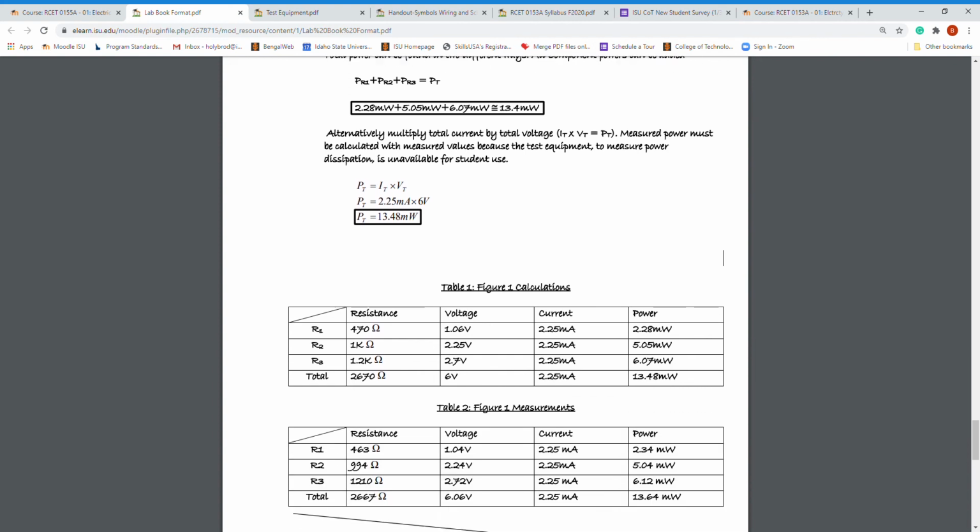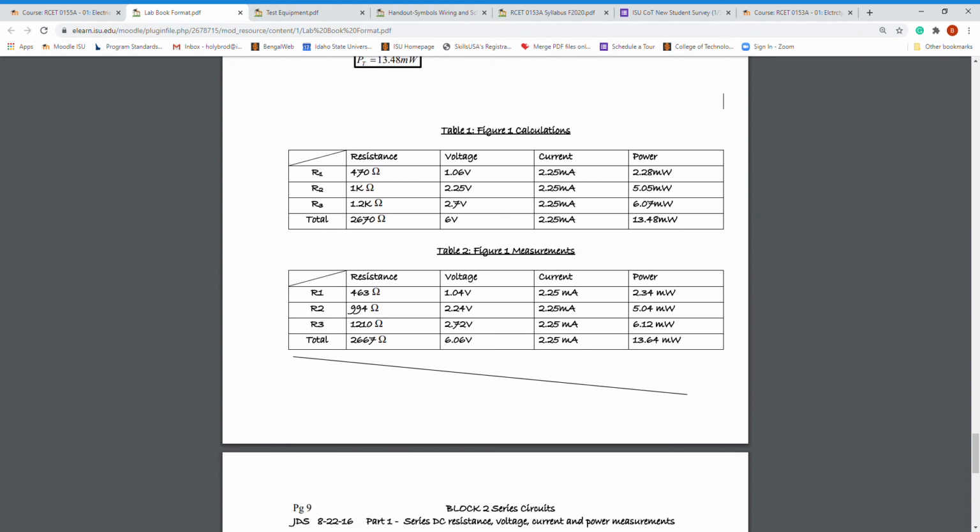If there's tables, lay them out like that. Try and make them as straight as possible. You don't have to agonize if they're perfectly straight. Most of the lab books do have some lines that you can follow, but don't agonize that these things are not perfectly straight. The most important thing is I want to make sure that you can organize the information you're getting.